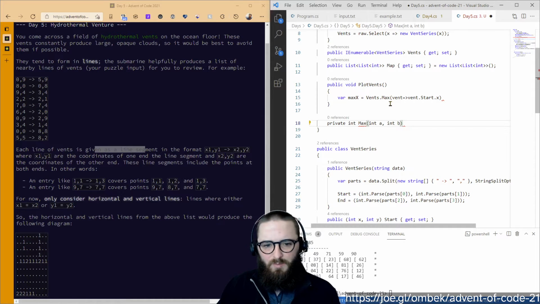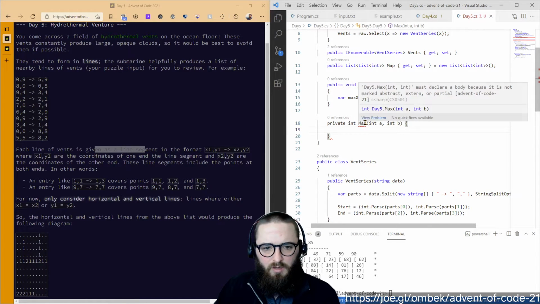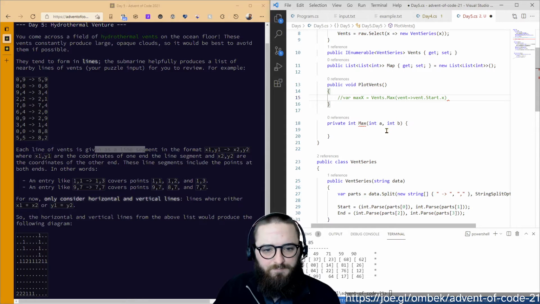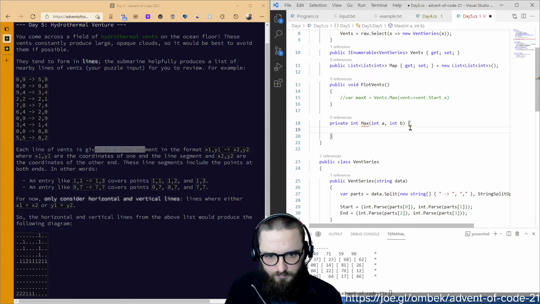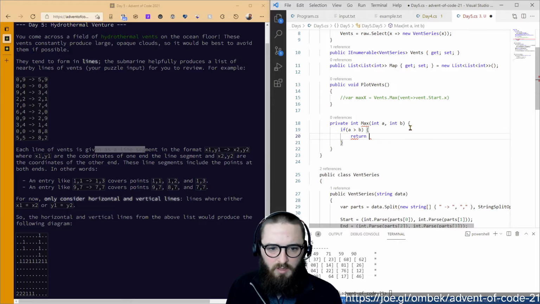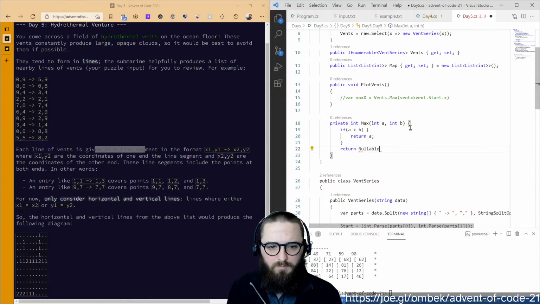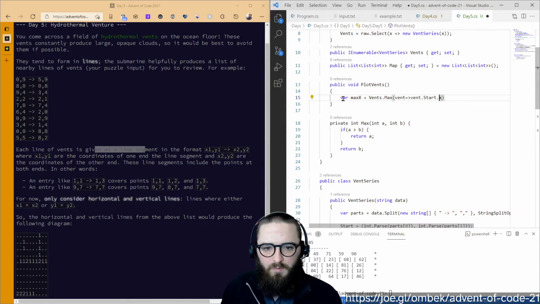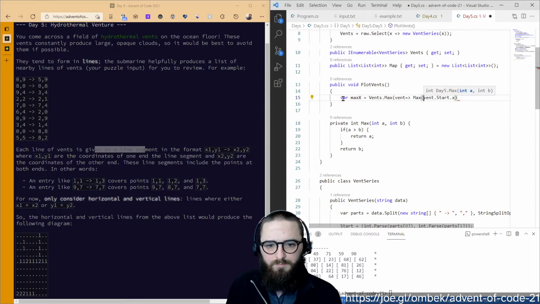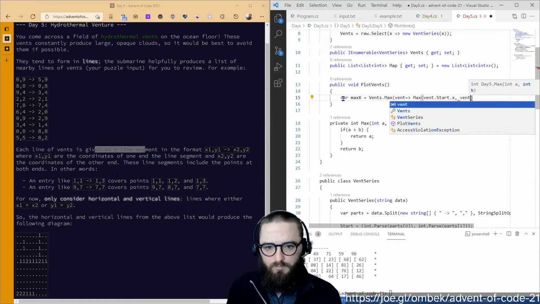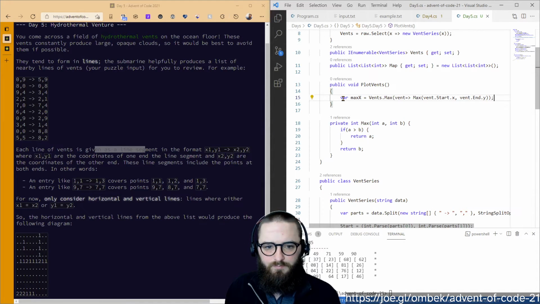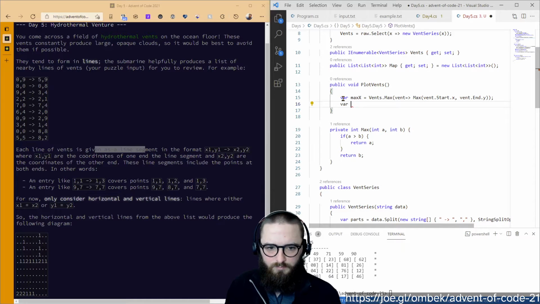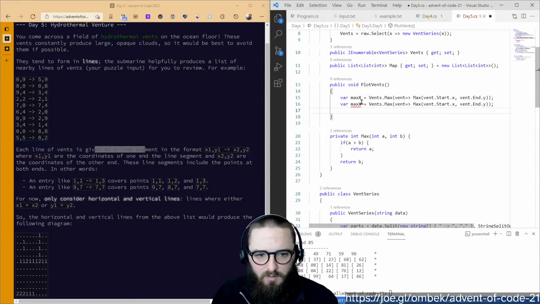Just to make these expressions a bit clearer what's going on. Doesn't like that because I've not finished that line. So if A is greater than B, return A, otherwise return B. So I'm then going to return the maximum of those two. Don't know why I didn't just copy that line because it's going to be very similar.